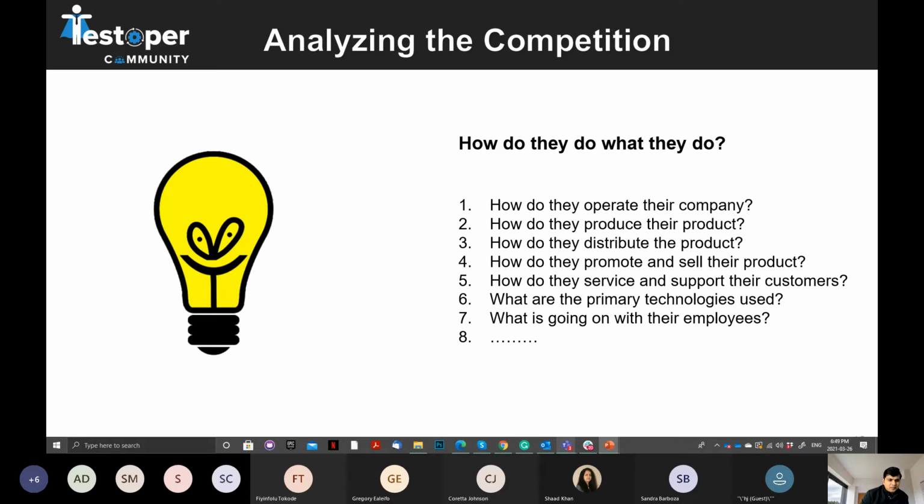For example, how do they operate their company? Even this is very, very important, right? Let's say you are building a product and your competitor is also building a product. And now let's say they are selling that product as a downloadable license. So that's an example, right? How they operate their company. Downloadable license, and they work with their end customers to create an ordering system to pay them so that they can get the product and download it, install it locally in their system. So now you can think, okay, this competitor is doing that. I will probably not do that. Let me do it as software as a service. You see what I mean?